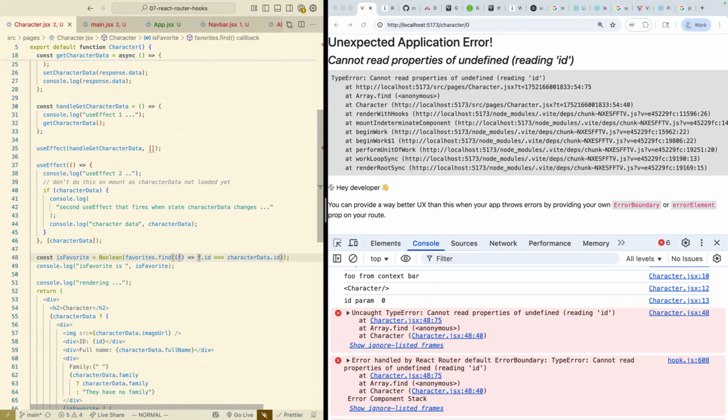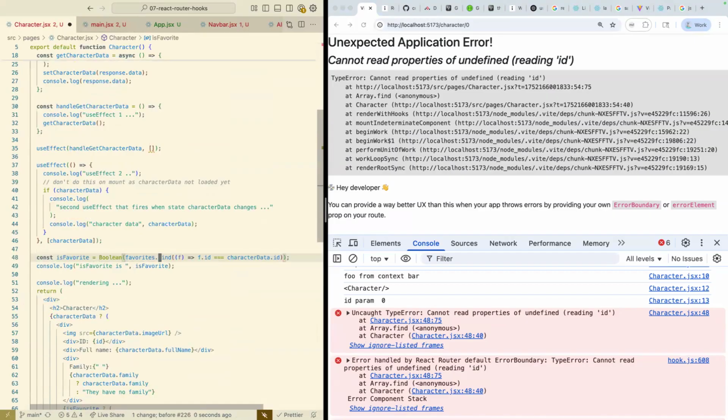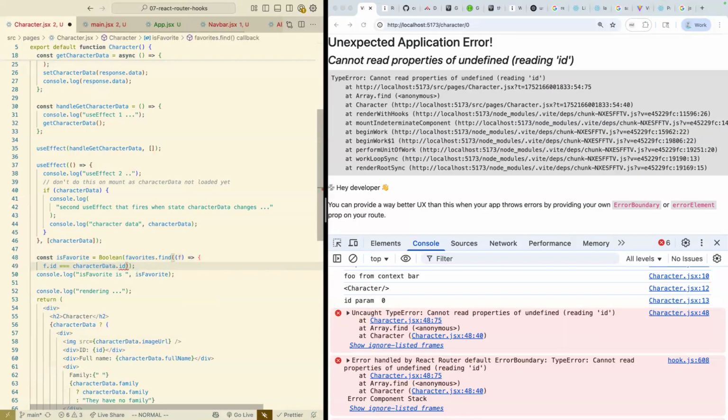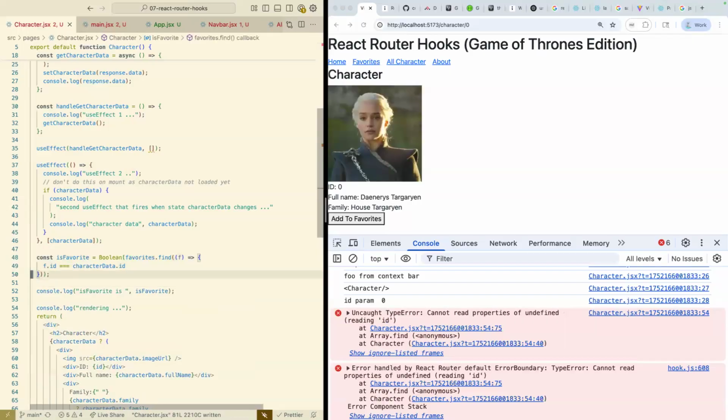And so again, I think the easiest way to debug is let's add a couple console logs and figure this out real quick. It wouldn't have to be in a useEffect, would it? No, it shouldn't have to be in a useEffect, because one moment here, I just want to make sure I get my syntax right. Good enough. Because we're not dealing with any side effects. We already have the favorite passed in, and we're just deriving from this list of favorites, and we already have the character data. So we already have all the data that we need. We're just looking through it to see if a character is in there or not.